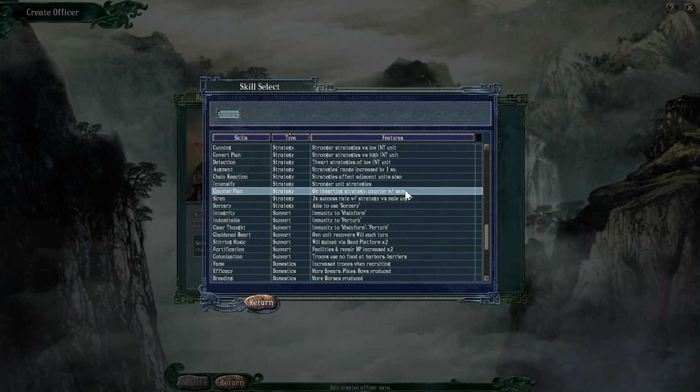Counter plan. I'm doing Quantity counter with same. This is very good. I highly recommend if you want a high intelligence character in battle. If they do a strategy and they fail, you literally counter for free, and you do the same as what they did. So it's pretty good.